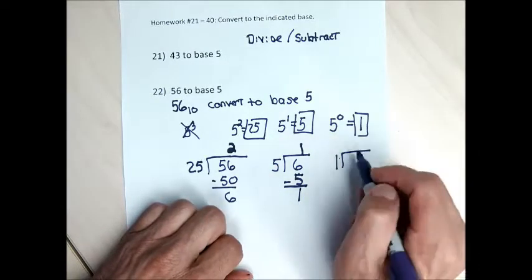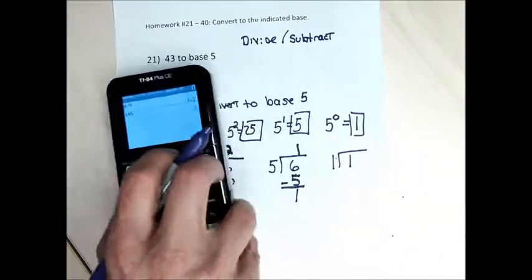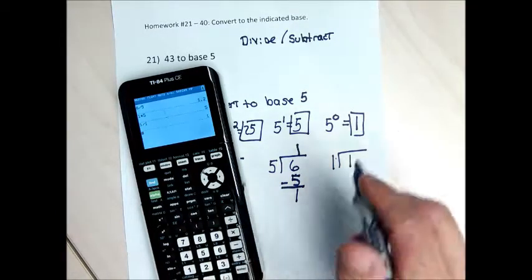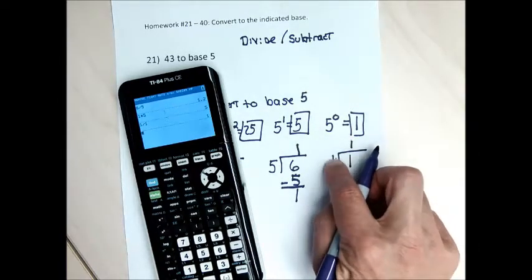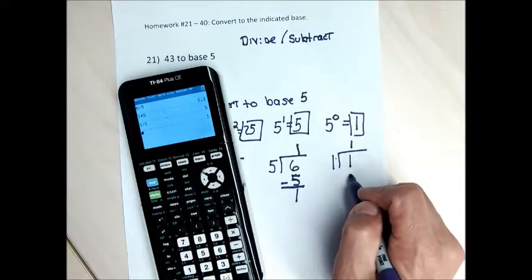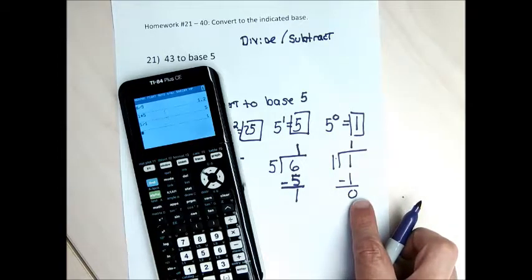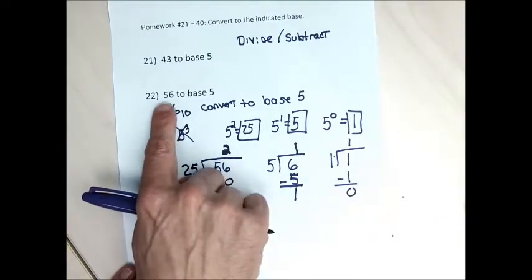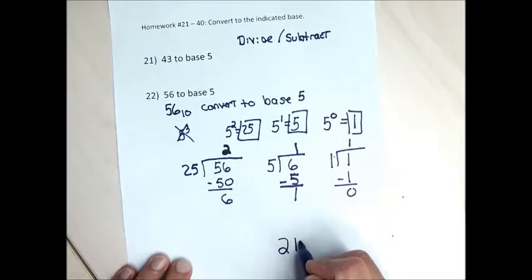Take my remainder, put it under the next bar, and then I divide 1 divided by 1. The 1 under the division bar divided by the 1 outside the division bar. I get 1 perfectly. Now I'm going to go 1 on top of the division bar times 1 outside the division bar and get a 1. Subtract them and get a remainder of 0. Always on this last step I'm going to get a remainder of 0. And the answer to this is just going to be converting 56 to base 5. It's just going to be these numbers in order. In this case, it's going to be 211 base 5.